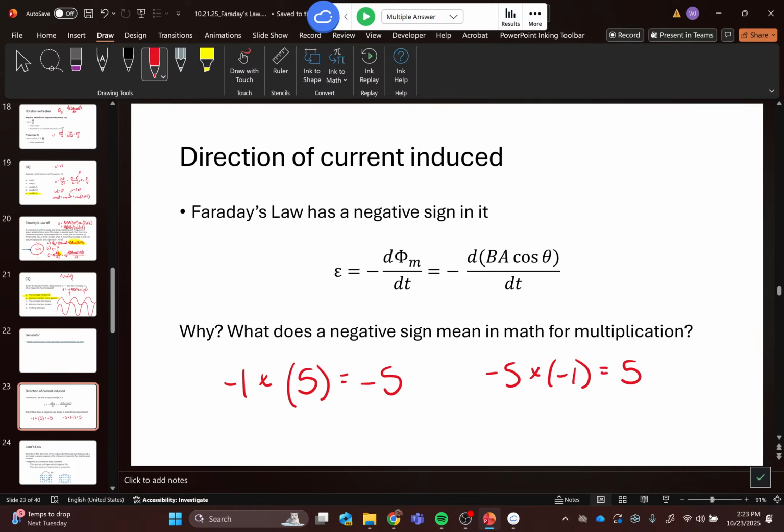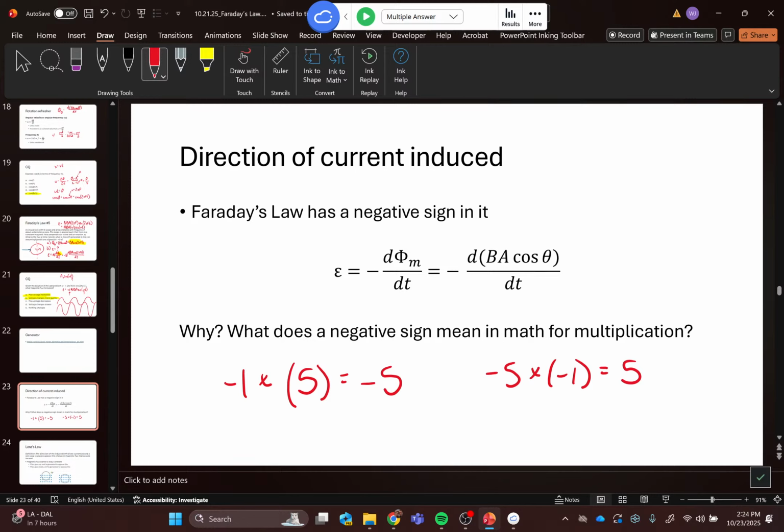So if we look at this equation, what it now says when we acknowledge the negative is that I'm going to generate an EMF opposite the changing flux. In another phrase, I'm going to generate an EMF to oppose the changing flux. Whatever is happening to my flux, I don't like it. I'm going to oppose it. I'm going to do the opposite. That's what that negative sign represents. So now we're going to start to apply that idea, and it's going to make more sense as we do that. But that's the critical idea.